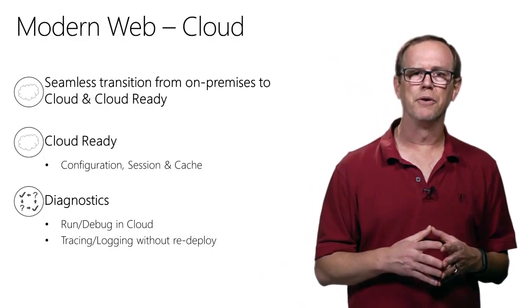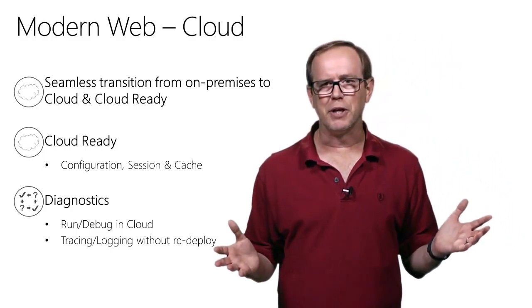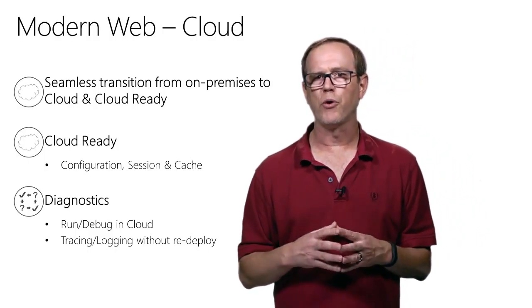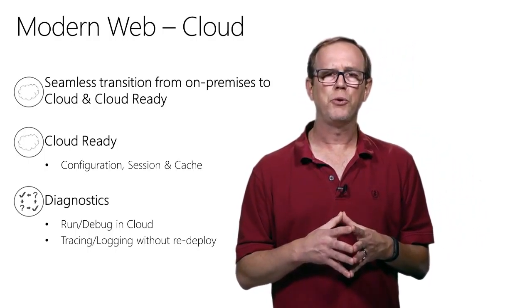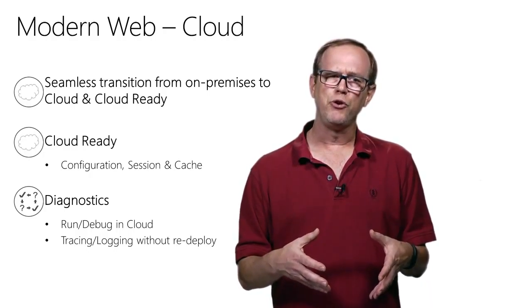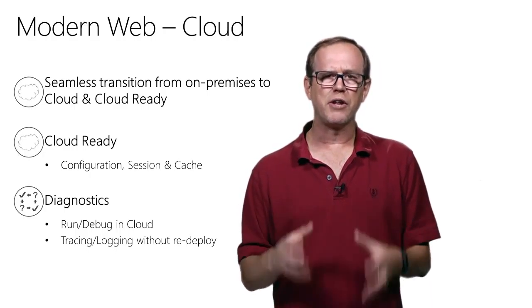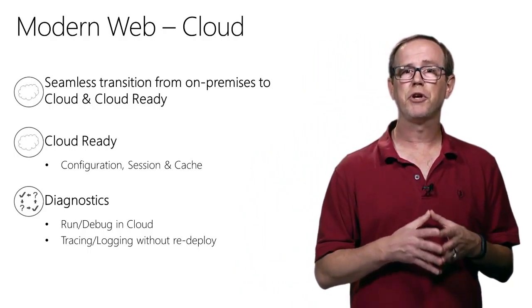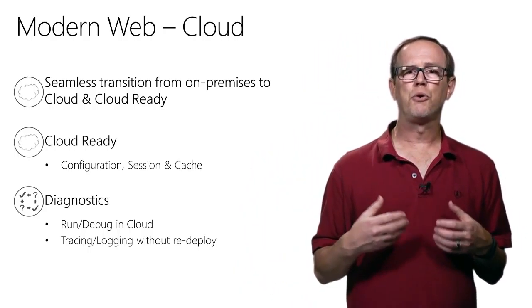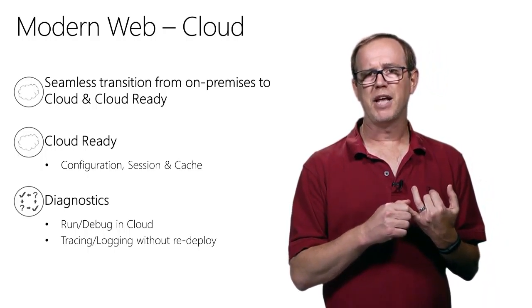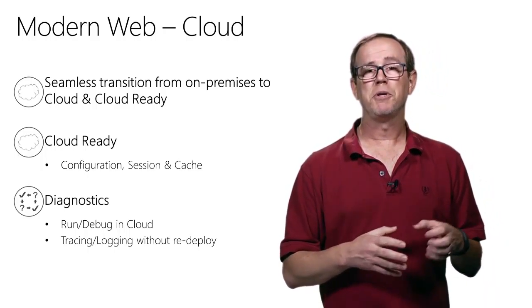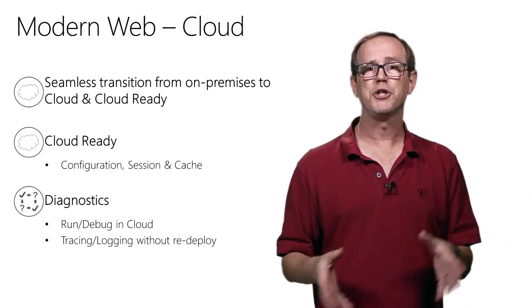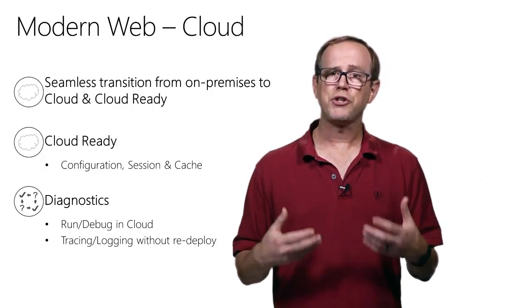The next thing is cloud. Everybody's heard about the cloud. We want to make ASP.NET the best web programming for the cloud. And by that, I want to make it where if you build an app, you can, without changing any code, deploy that same app to the cloud, and it will just work. A couple of areas that we're focusing on here is configuration. You might want to control your production database strings and stuff like that. They should be configured in an environment variable inside the cloud, not in some config file that you might check into source control.